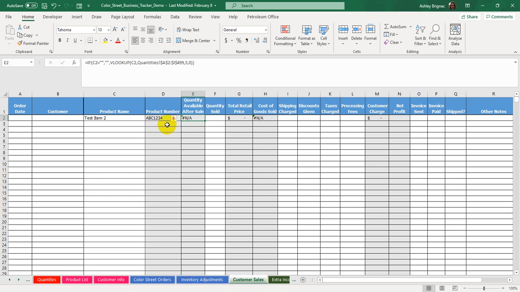but I just wanted to point out that if that error occurs, if you see this where some of the data is populating, but some of it is not, like you'll see NAs in these columns, then most likely the error is happening on the quantities tab, and it's probably related to either sorting in that tab or deleting some rows for some reason or other, or potentially even inserting rows into the product list. So that will also sometimes happen if you've inserted a row in the product list. You'll see the same error.